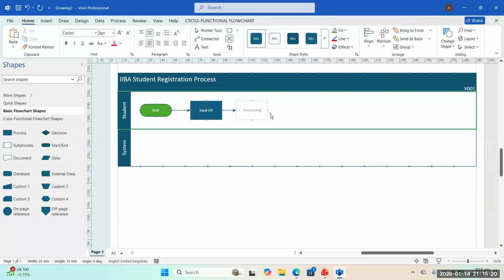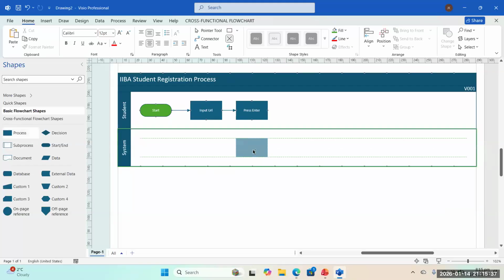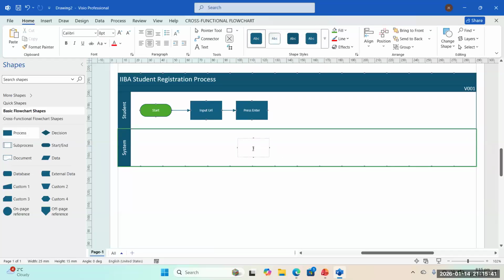So what happens once you press enter? It takes you to the site. The site will come up, the page. Yes, but what is going to do that? The system will do that for you. When you press enter, the system will redirect you to, let's say, the home page.